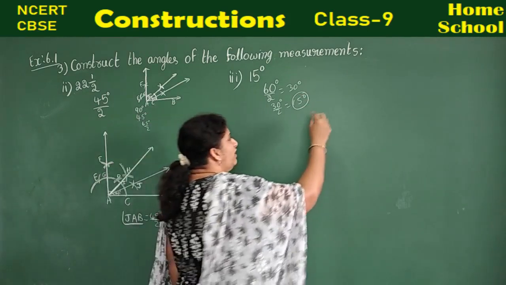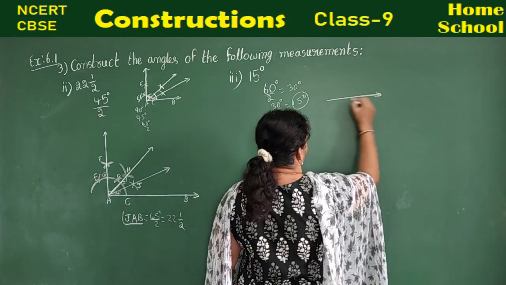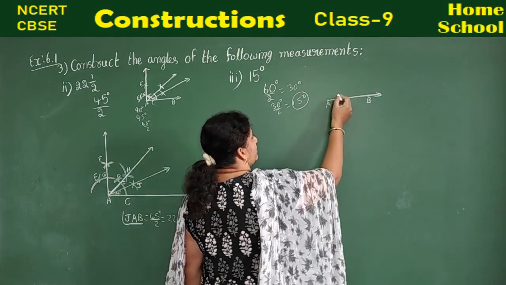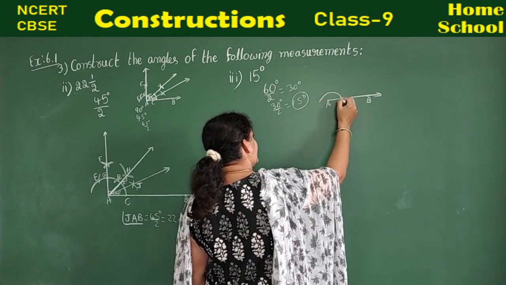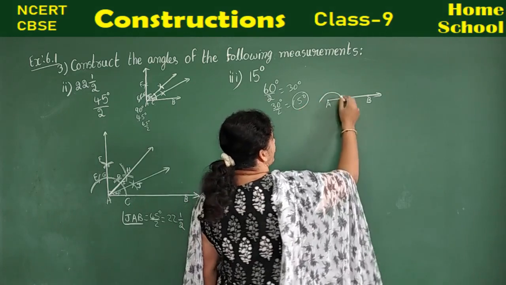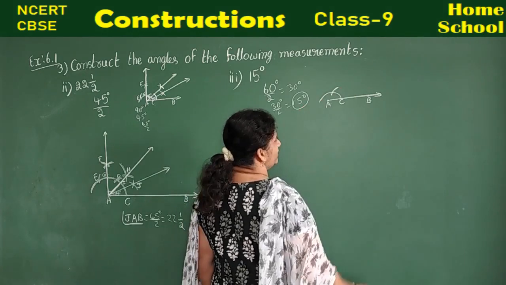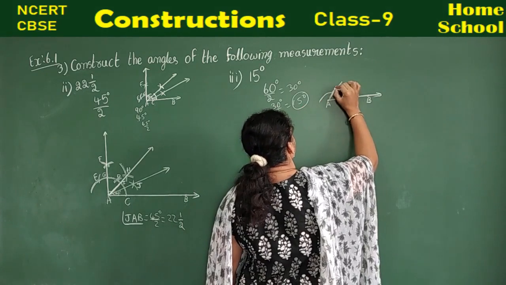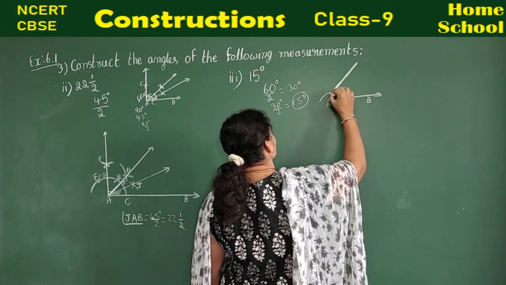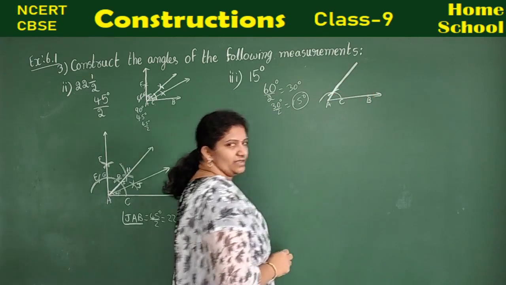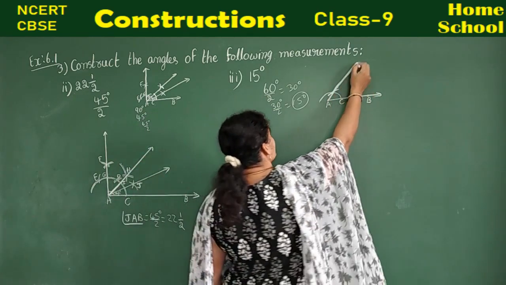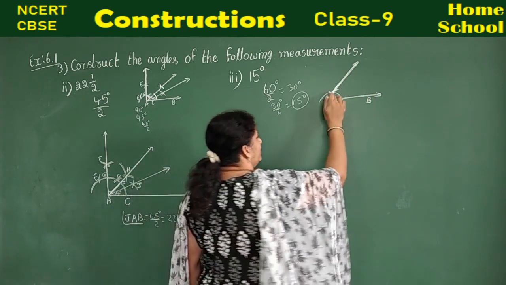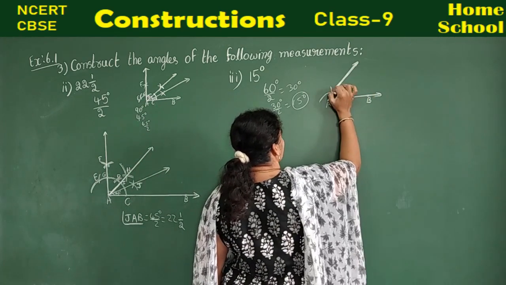So, do the rough figure. Draw a ray AB with A as a center. Next, with a convenient radius, draw an arc that touches the point C. From C, draw an arc. Now, the angle so created, from the intersecting point onwards, you need to extend the ray. Now, the angle so created is 60 degree. Right? This is 60. I don't want 60.